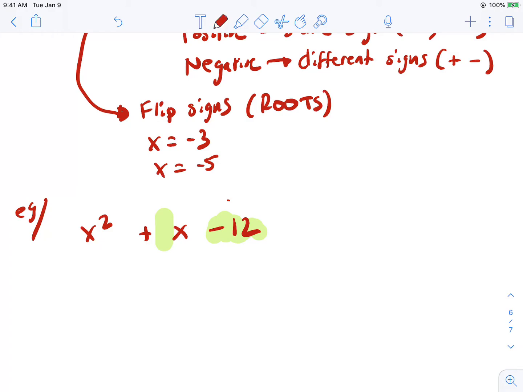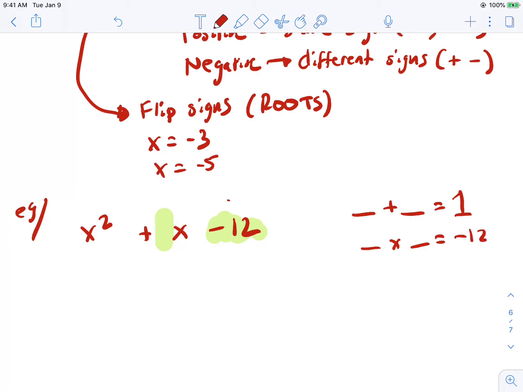Well, it's imaginary. You can't really see it, but there would be a little 1 in there for us, but we can't see that. They don't write it. So what are our two numbers going to be? We have to add up to that middle number, that is an imaginary little 1, and we have to multiply to negative 12.